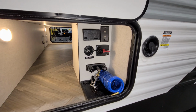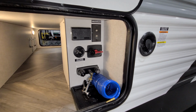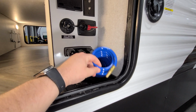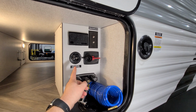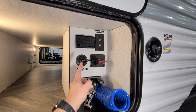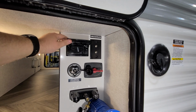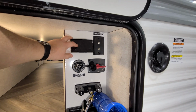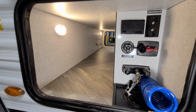Inside this portion of the storage compartment, you have kind of a little docking station area here. So you have your little spray port hose, hot and cold utility shower here, battery disconnect, city water inlet. You have your cable and satellite outlets over here, and then you have an electric outlet on this side as well, which is kind of nice. And again, another motion light over here.